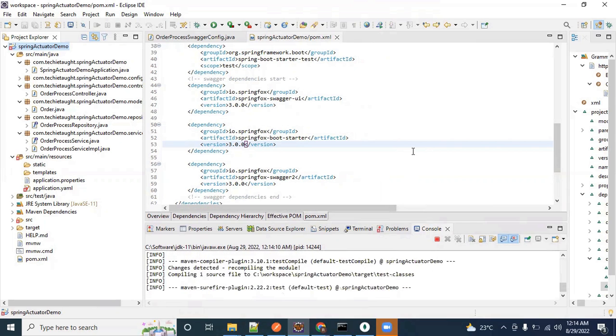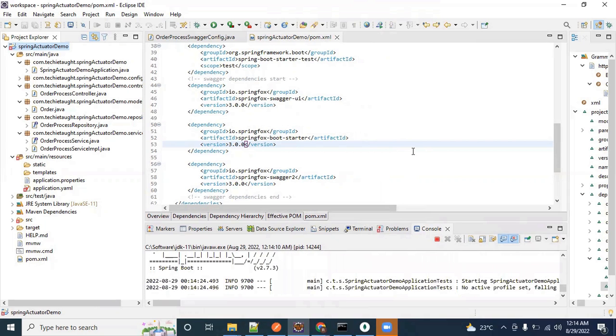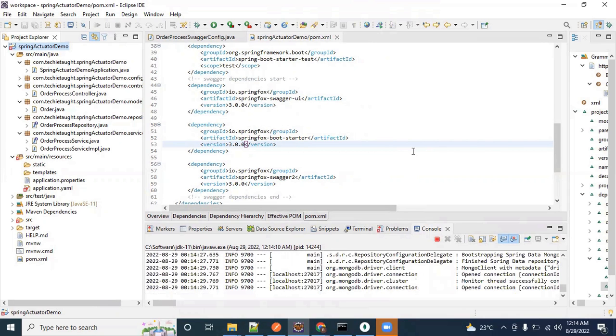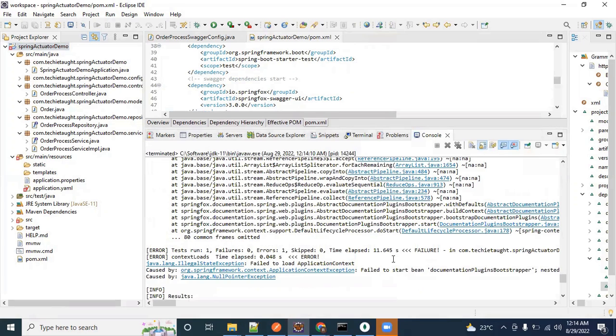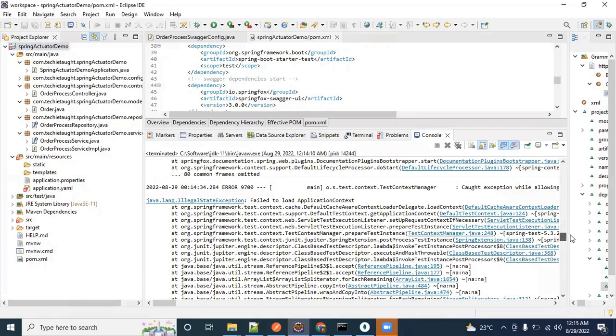So here we'll see it's pretty interesting things. What I am trying here, I want to try all these actuator endpoints on Swagger UI. So I will show you all the Spring Boot endpoints we can find and we can test on Swagger UI. But whether it is possible to find or to show all these actuator endpoints on Swagger UI or not. So here, what error we are getting? It's clearly saying this bean, which is related to Swagger, failed to create. Okay, and you are saying application context also failing like that, right?